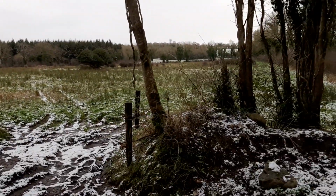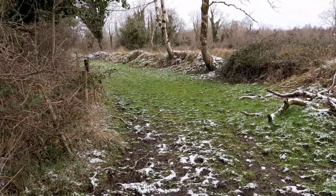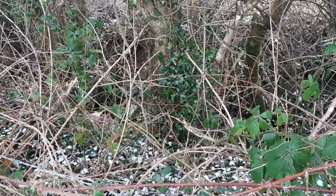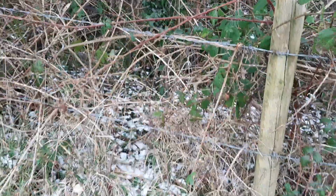Ooh, it's the area I'm in, guys. My hands are absolutely freezing. A bit of a bait station in there, a bit of a dead fox in there that they're eating on. I have a nice pack coming onto it.